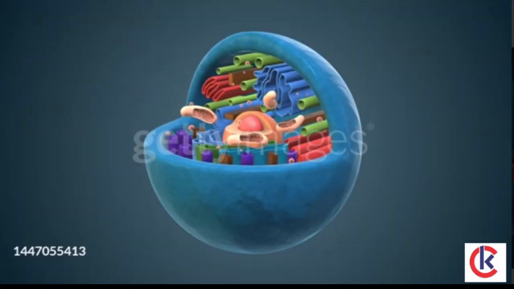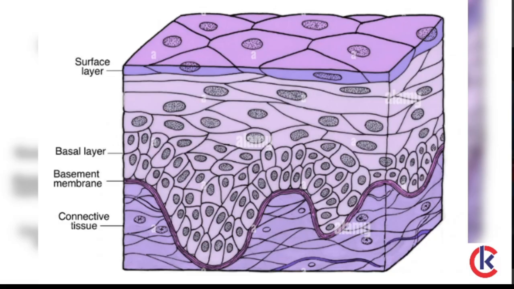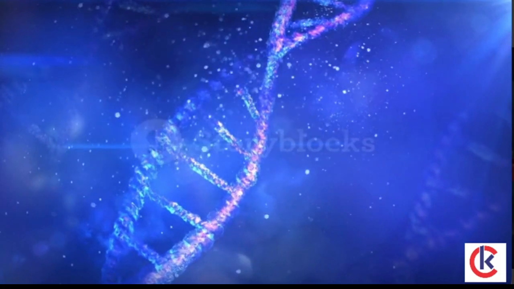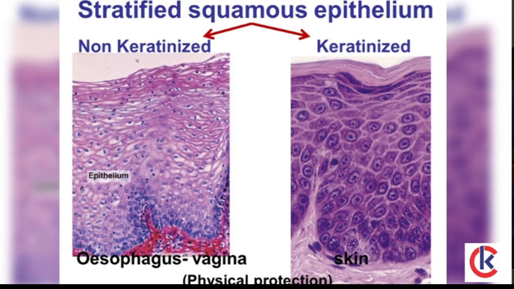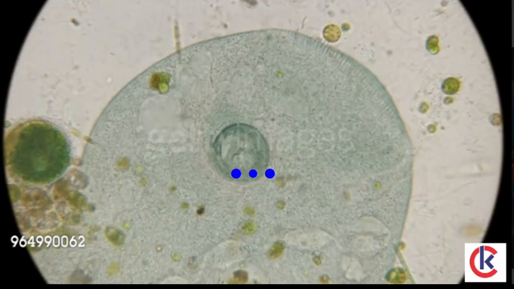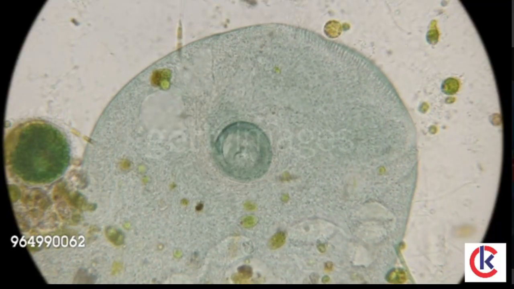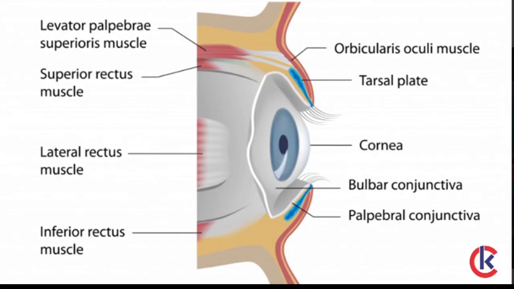On the basis of the presence or absence of keratin protein in the outermost cells, this epithelium is of two types. Keratinized stratified squamous epithelium: if keratin protein is present, cells become non-nucleated and dead. Epidermis of skin and skin derivatives: hair, horns, hooves, scales, feathers. Non-keratinized stratified squamous epithelium: if keratin protein is absent, cells are nucleated and living. Lines the moist surface of buccal cavity, pharynx, esophagus, anal canal, vagina, cornea of eye, conjunctiva of eye, inner lining of cheeks, lips, hard palate.